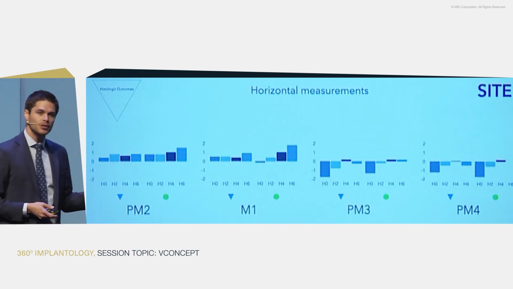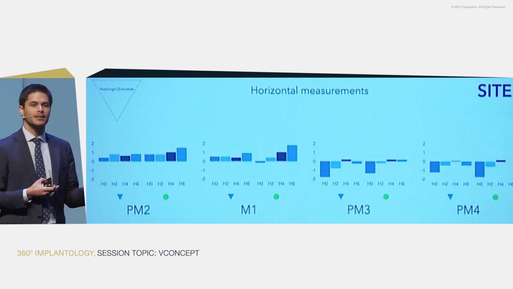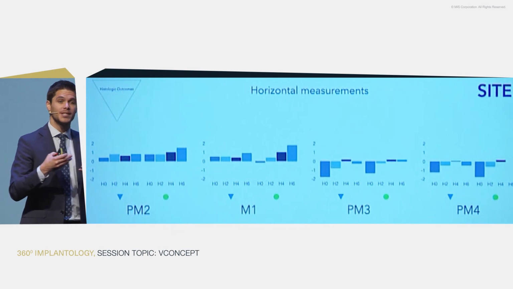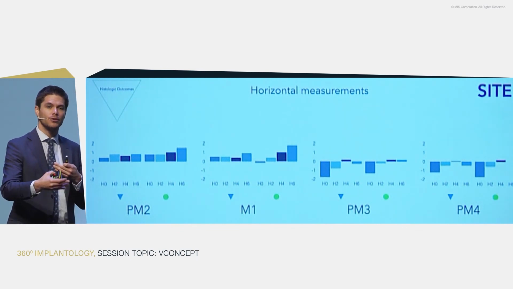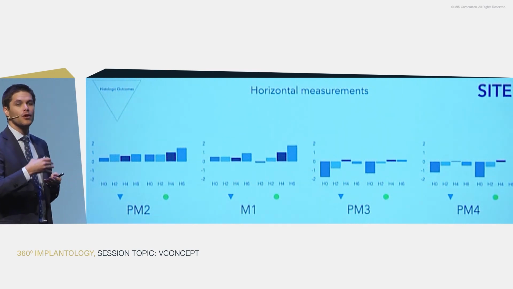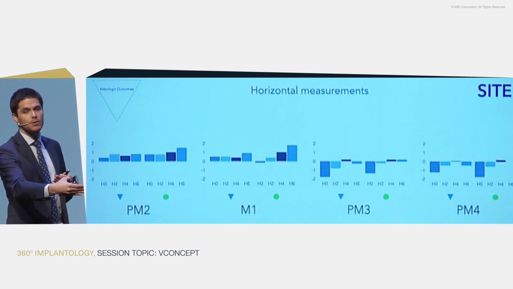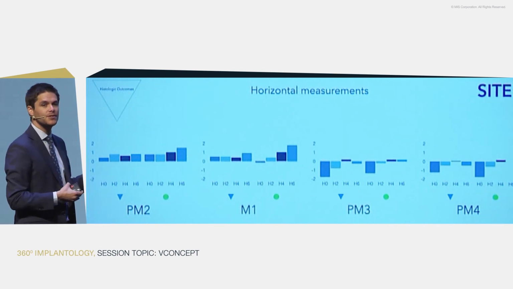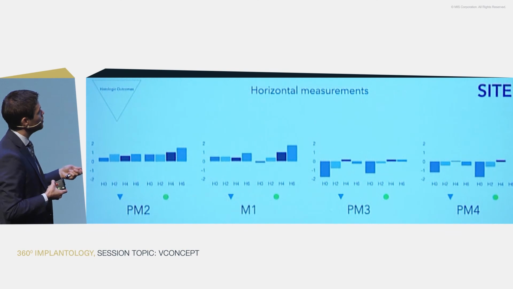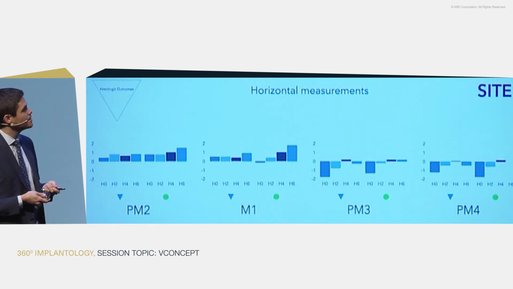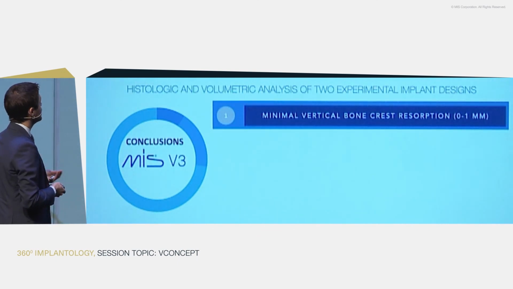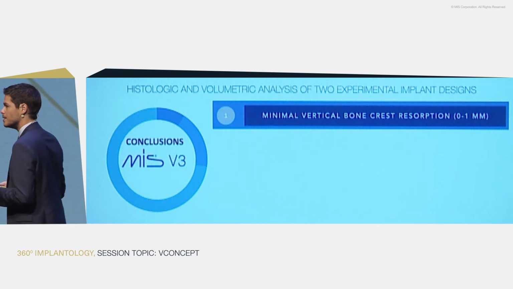Now, we are not testing whether delayed or immediate implant is better. That was not the goal of this study. When we look at the delayed sites, we're comparing the crestal width after tooth extraction to the one after implant insertion, while in the immediate sites, we're looking at the contour of the ridge while the tooth is present and the contour of the ridge after the tooth has been extracted. So these are two different models, but for us the most important part was to check whether there were any differences between the test and the control implants. The conclusion was that we found no differences, and I'll hand over to Professor Sanz for the conclusions so we can wrap it up.